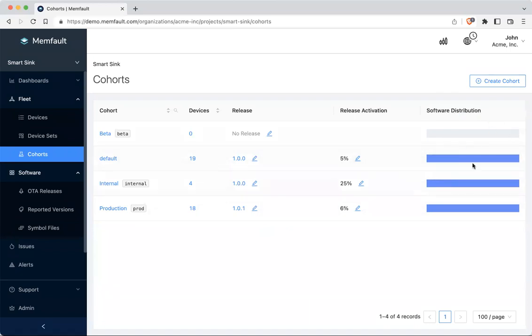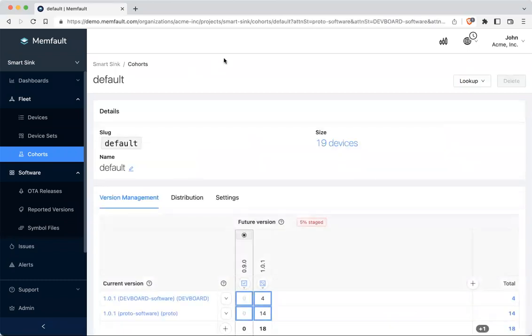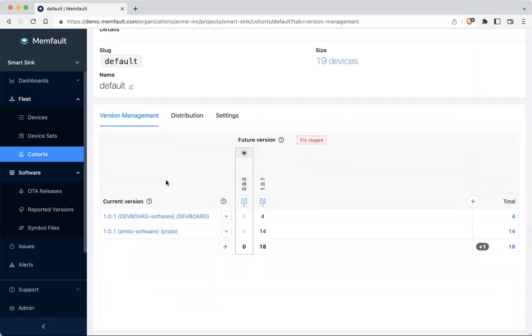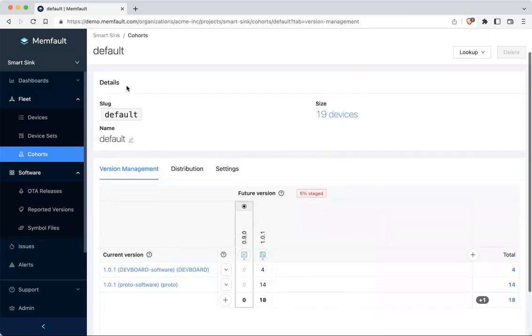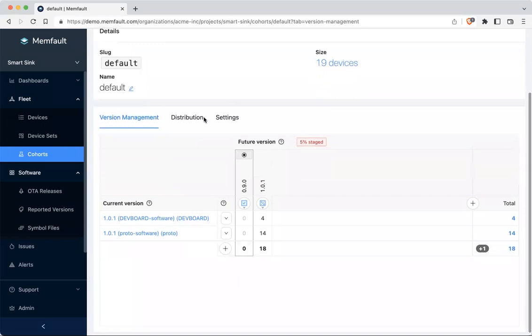Here, it's pretty simplistic as this is our demo data. And they're all running 1.0.1 behind the scenes. And so if you click in here, you can see a full matrix of all of your devices, which version they're currently on, which ones they're targeted for. It's pretty simplistic here, as we only have a few devices and a few versions. But if you have a much larger fleet, it's probably a lot more complicated. And this gives you a really good view into what's happening on your fleet today.